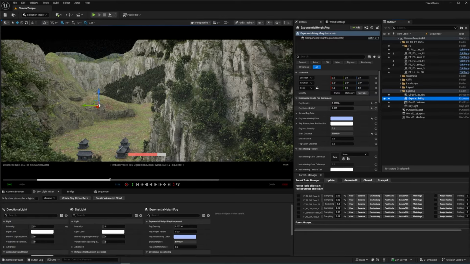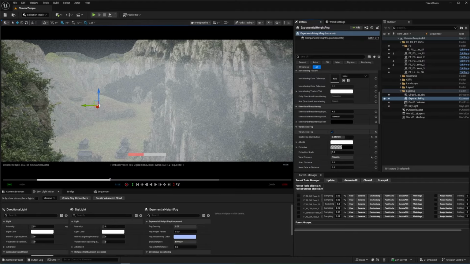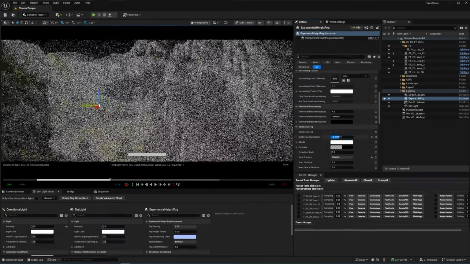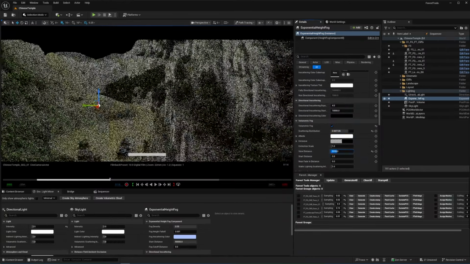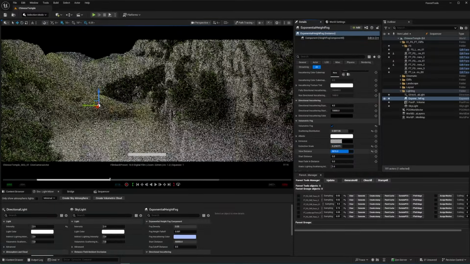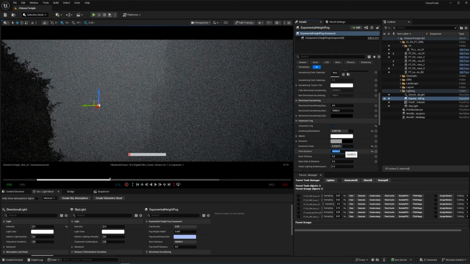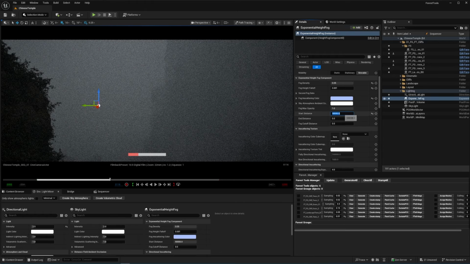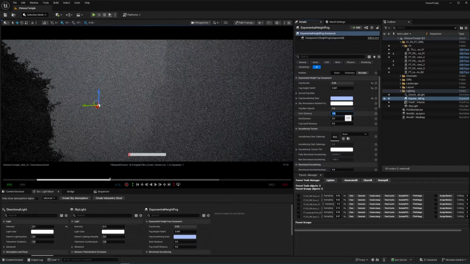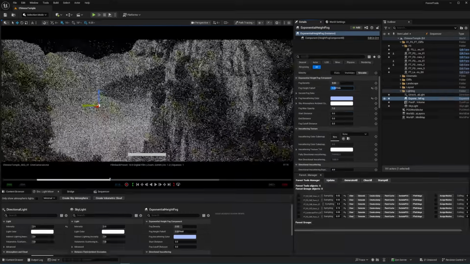With the fog, it's really all about the 4 settings: extinction scale, view distance, start distance, and scattering distribution. Nothing else really worked, and it's a little bit restrictive as to what you can do with it. But again, I just wanted to see how far I can push the Unreal Engine render by itself, so that'll do.